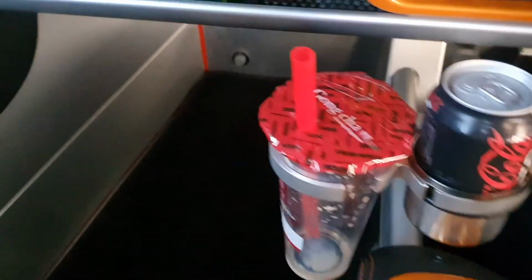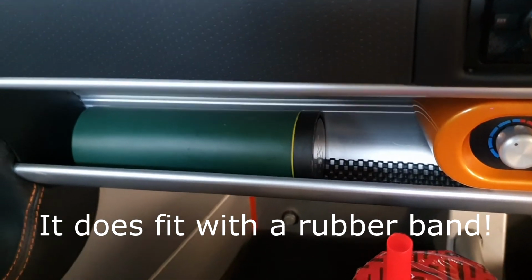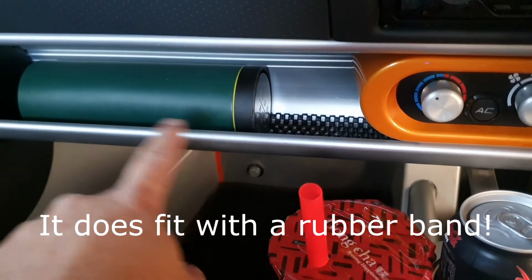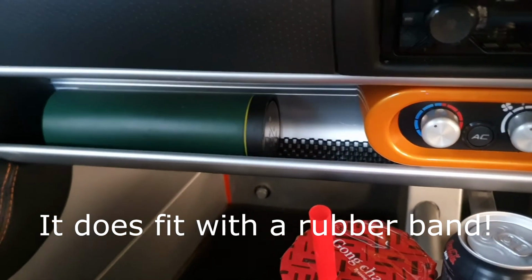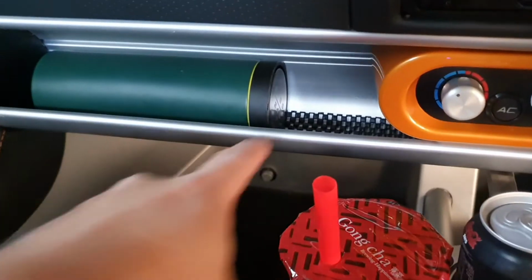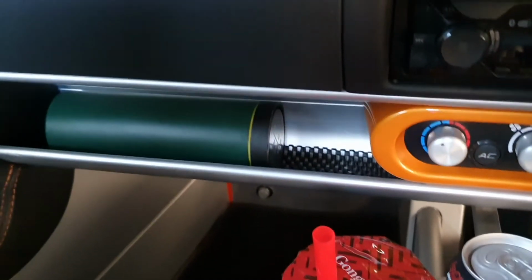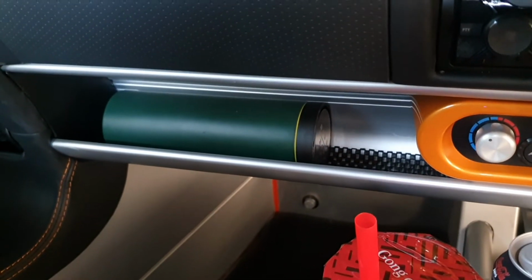The one disappointing thing though is that it doesn't fit the Lotus drink bottle that it's supposed to go into the trinket tray. I found with the trinket tray, the problem is, again, the drink bottle slides around when you're driving fast. Had that happen quite a few times before. So I've actually put some anti-slip mat in here as well. That's something you probably also want to do if you have the Lotus approved drink bottle.